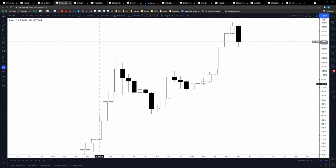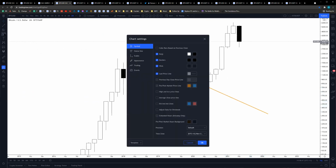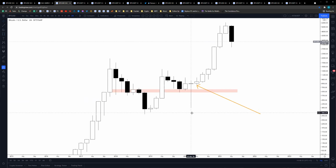As we can see, say this huge 2-month candle here, no one ever looks at the 2-month. But if we look at this 2-month, it swung below the demand candle here, this white candle. It swung below it, closed back above it. A no-brainer to go long in a sense, a Dragonfly Doji.